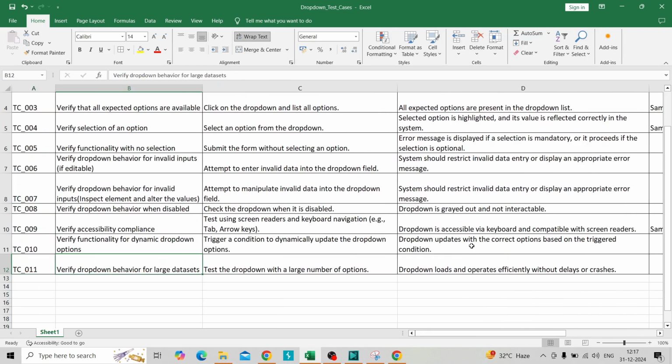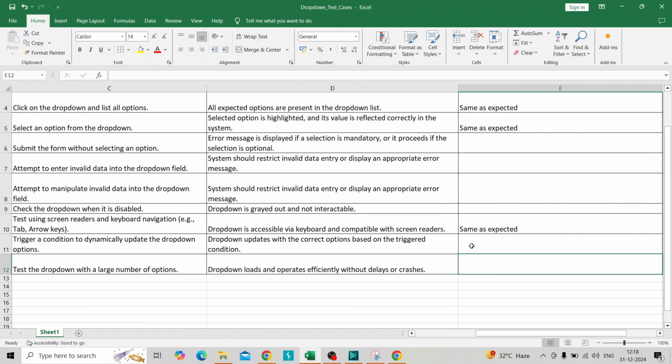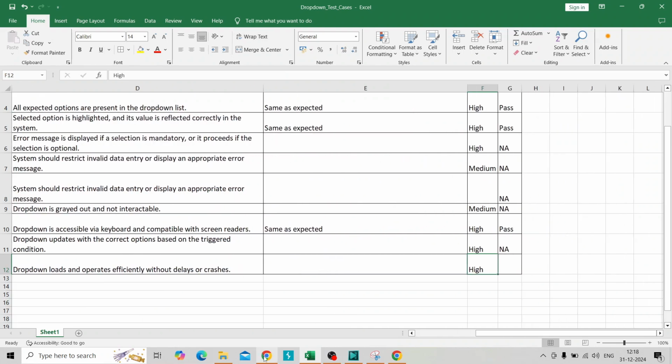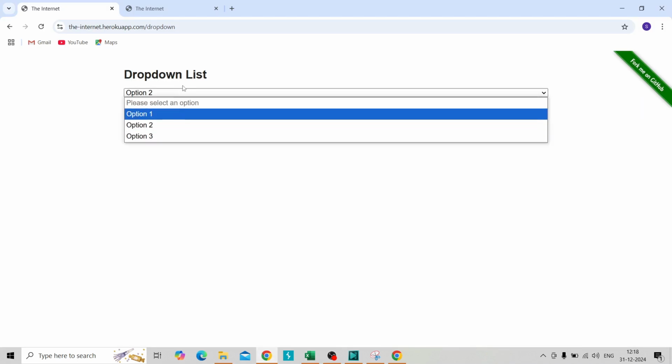And the last one: verify the dropdown behavior for a large data set. The test step is to test the dropdown with a large number of options. The expected result is that the dropdown loads and operates efficiently without delay or crashes. Here it is not applicable, as it has two options only.